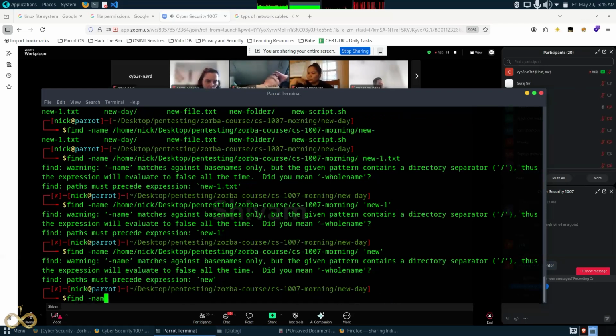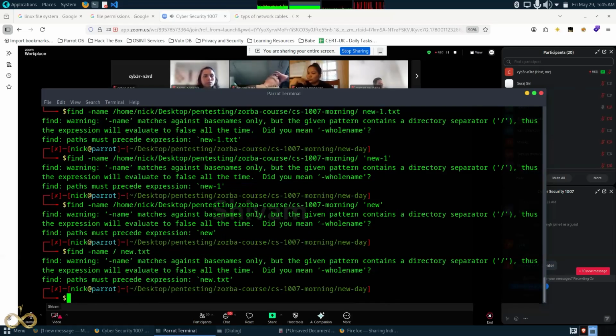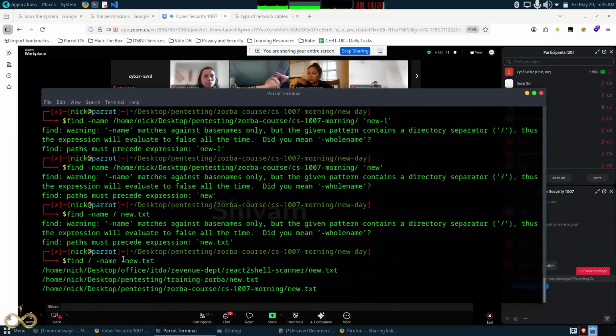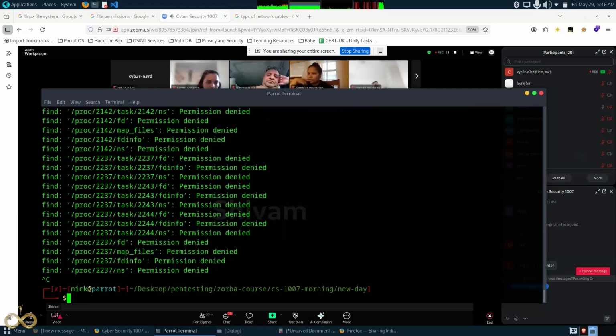Okay, find space slash, and this will work. You can see first I was doing the wrong statement. First I have to tell the path, after that the name, something like this.